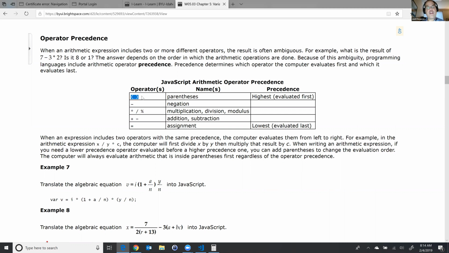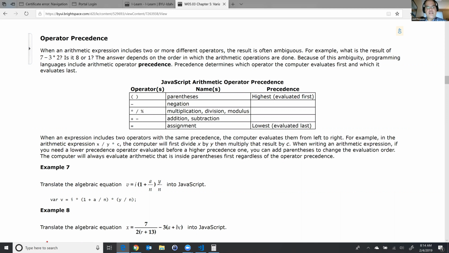So the first thing you do is you do everything that's inside a parenthesis first. Negation, which is making it negative instead of positive. After that, you do all your multiplies, divisions, and modulus if you have them. Then you do your addition and subtraction, and then you assign the answer of your equation to your variable at that point.